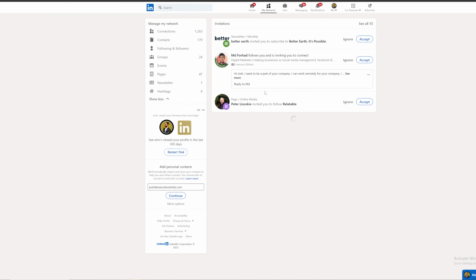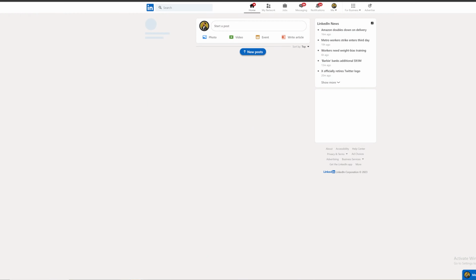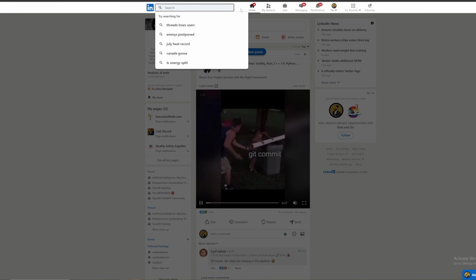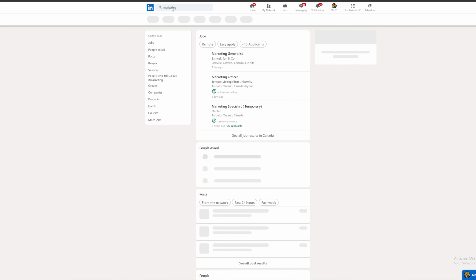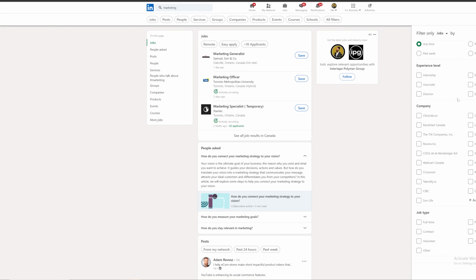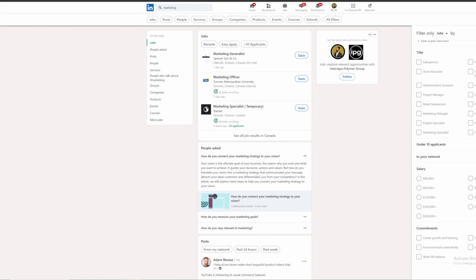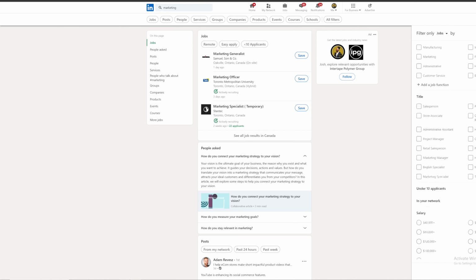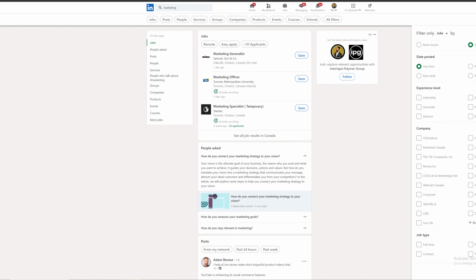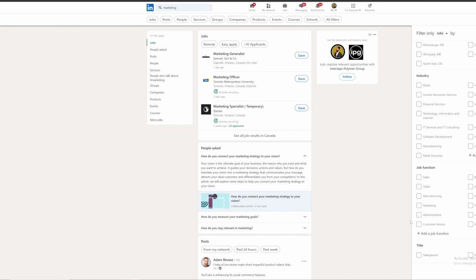it's not necessarily mandatory when you're first getting those 200, 300, 500 connections, you can go over here to LinkedIn search. You could do this within Sales Navigator if you wanted more accuracy, but I'm just going to search for something and then it's going to give me options. If I go to all filters, I'm not going to go through all the search features right now and how to do searches. That will be in later videos, but you can play around with this if you'd like. It's something more custom for anything you maybe want to target for people in your network.